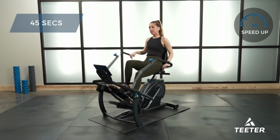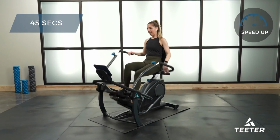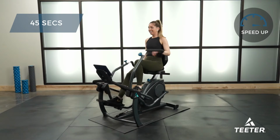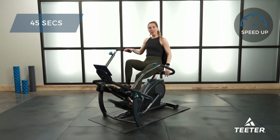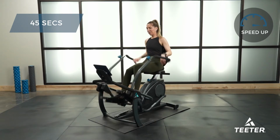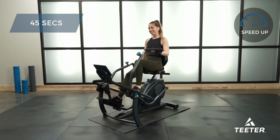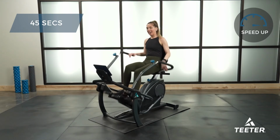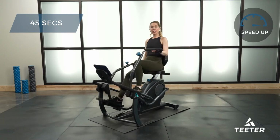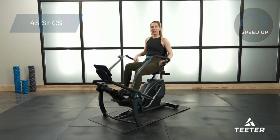Good, smooth, even pedal strokes, flat feet. Seconds down, now just 15 to go. Yes. Don't forget to breathe. Big deep breaths, you got 8 seconds. We'll slow down to whatever speed you like to recover. 3, 2, 1, ease on up.